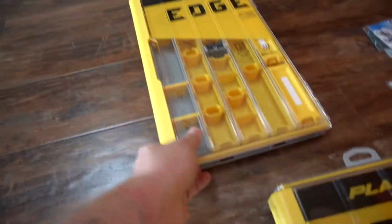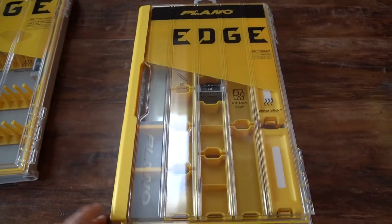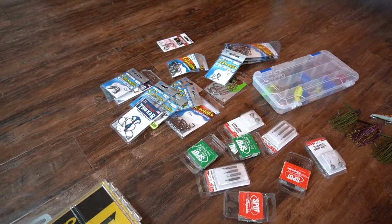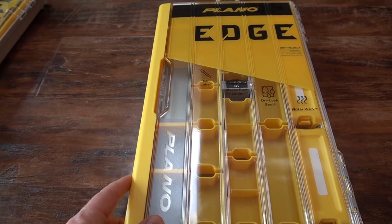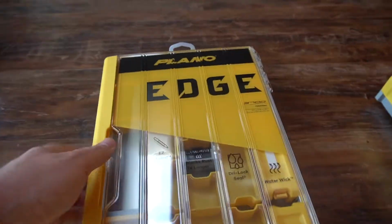And then the next box I got was the terminal box. This box is awesome. As you can see over here, I got all my terminal tackle laid out. Instead of having all them packs everywhere, we can just put all that stuff right in the one box right here. Okay? I wanted to show you too, all of them have that label on the front so you can label your boxes.